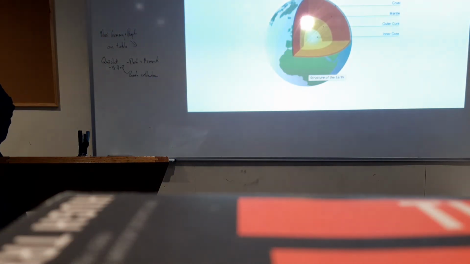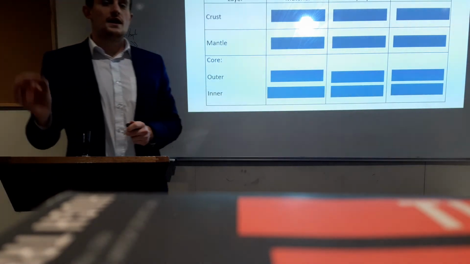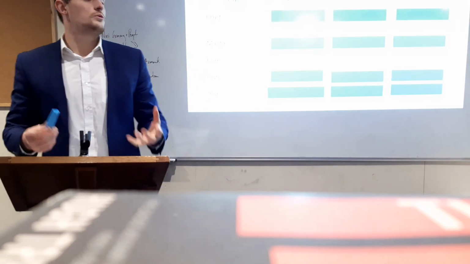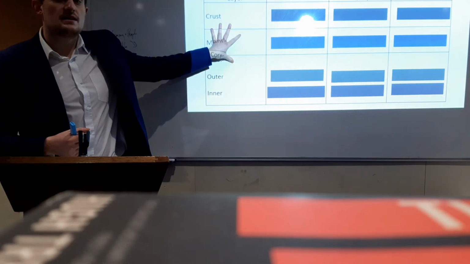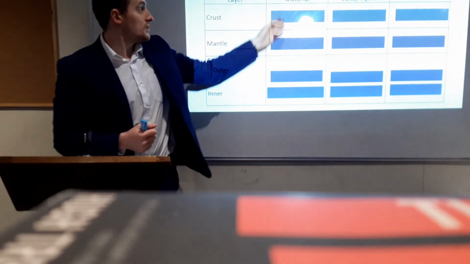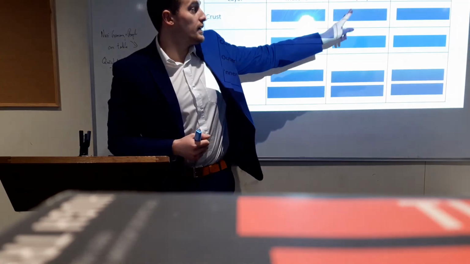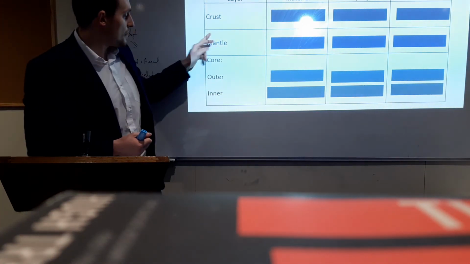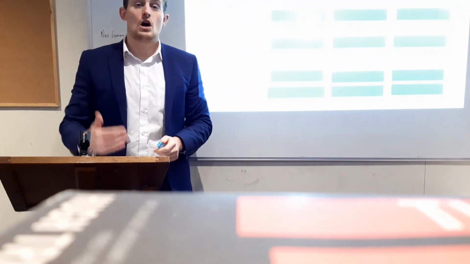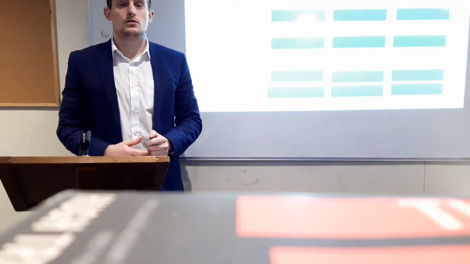One bit you also need to complete is this table here. Those of you that are doing this work on Microsoft Word, what you could do is go to this PowerPoint, copy and paste this table, and then begin to answer all of the sections. So for the crust, what material is it made of? Is it a solid or a liquid? What is the thickness? And the same for the mantle, the core, and both the inner and the outer core. All of the answers are located within the booklet, so you just need to take your time to read through it.